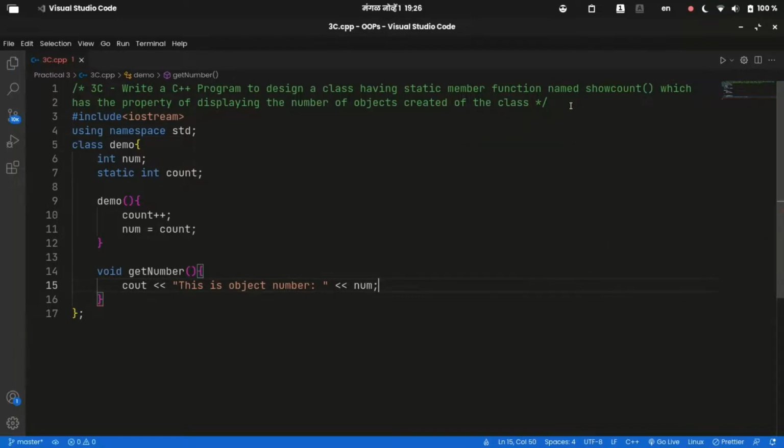As per the question, now we have to create a static function named showcount, which prints the count of objects created.